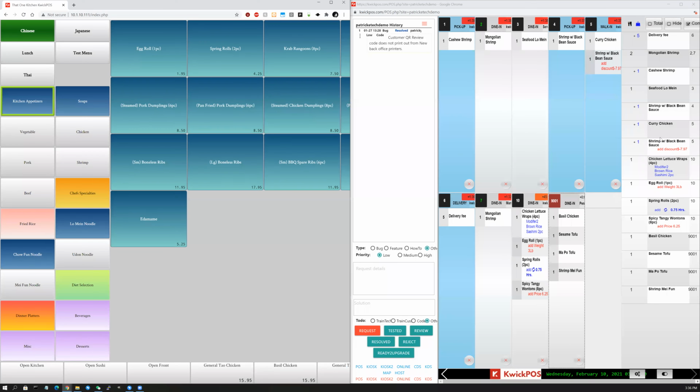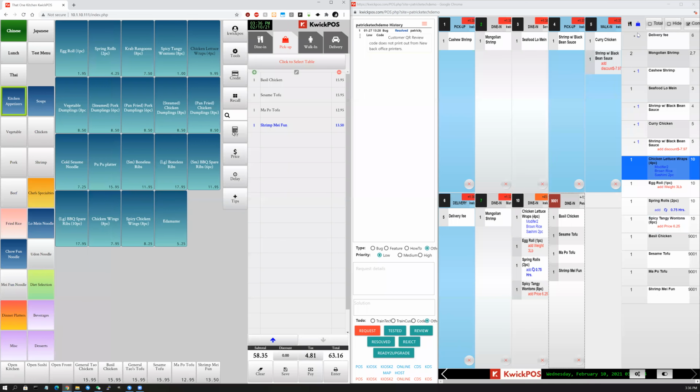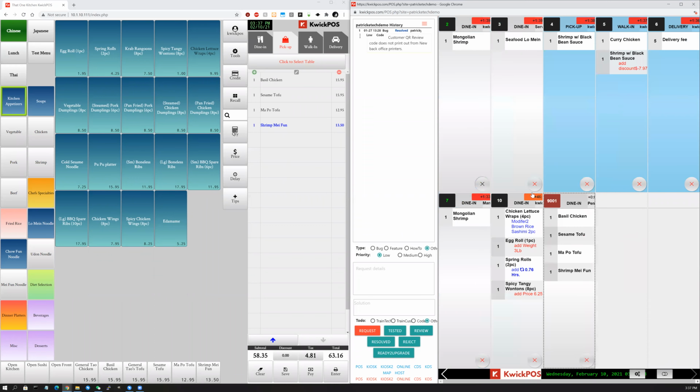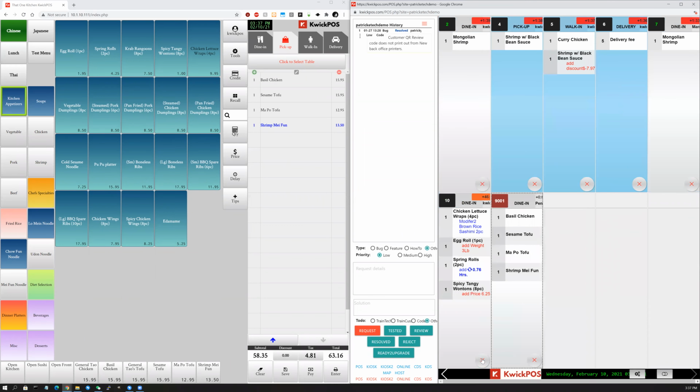Over here on the rightmost side, it lists all the items on all of the orders. And if we just click this, it looks like an enable or disable button here. We can just take that off, and then we can look at all the tickets and the items on them. And if we click an X on that ticket, it'll take it off the display. So we can remove a few.